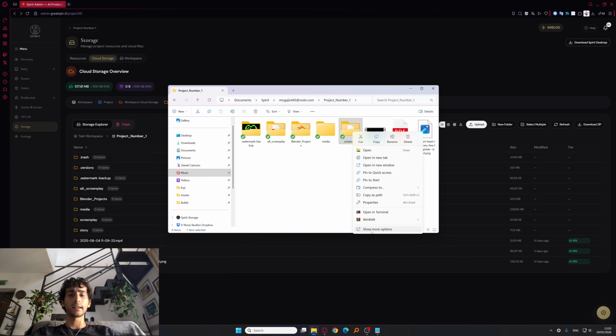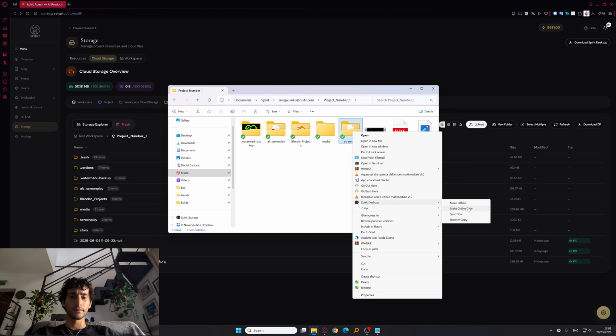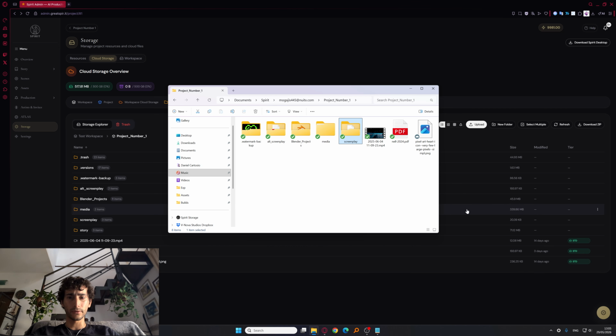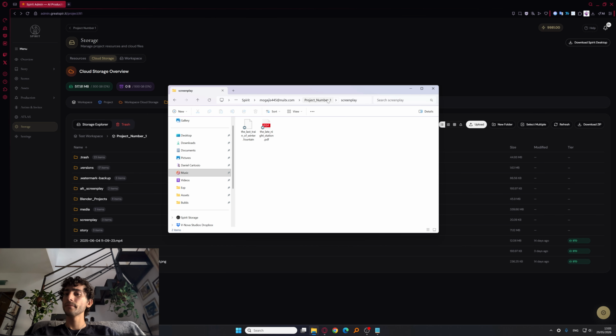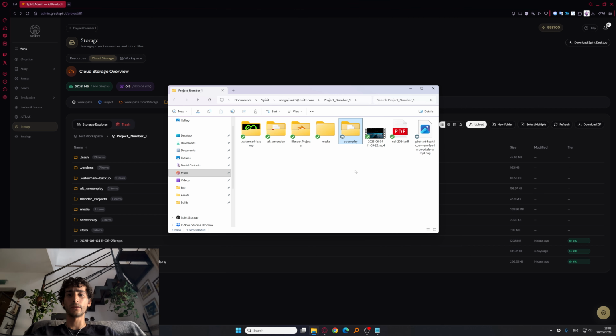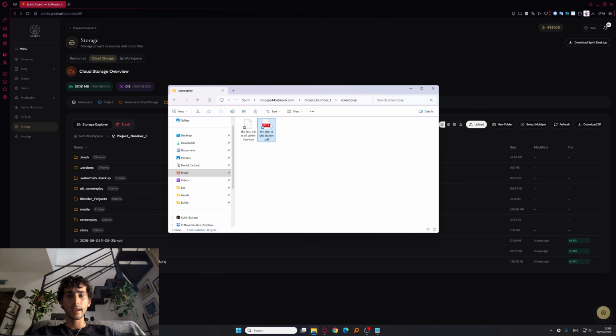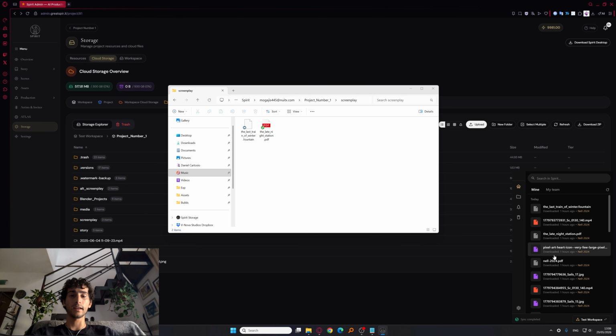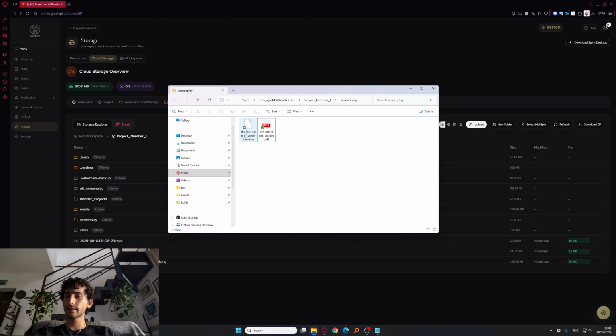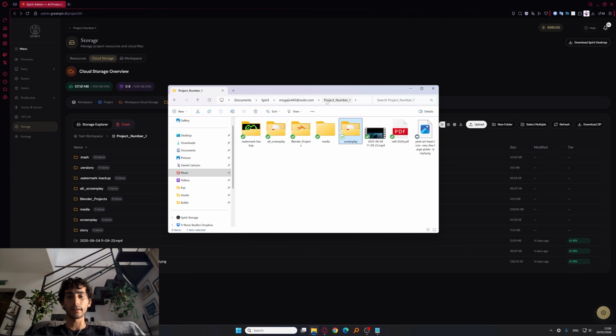You can do the same with the entire folder, so you can make the folder online or offline, and you can do the same with the files inside the folder. As you can see, you can make them online and offline as well. If you make a file inside the folder online, but there are other files that are offline, you will see this sign that is green but not completely green outside the folder.